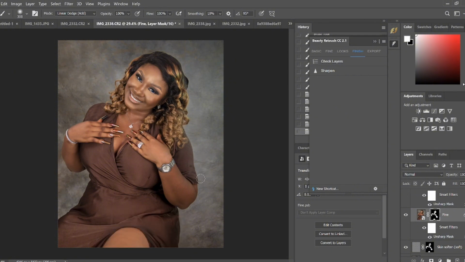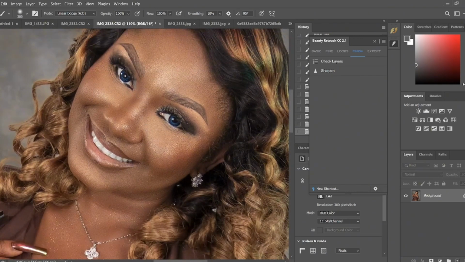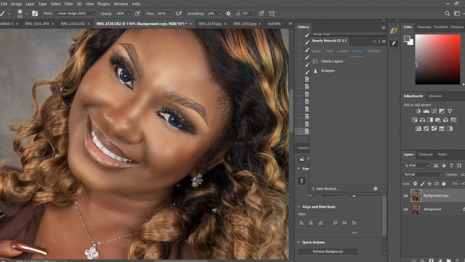So at this junction I'm going to group this together by clicking Ctrl plus Shift plus E on my keyboard. I group this together. After that I'm going to denoise the picture in case there is noise in it. What do I do? I duplicate. Either I click on Ctrl J on my keyboard, or I bring this down to this plus button here.